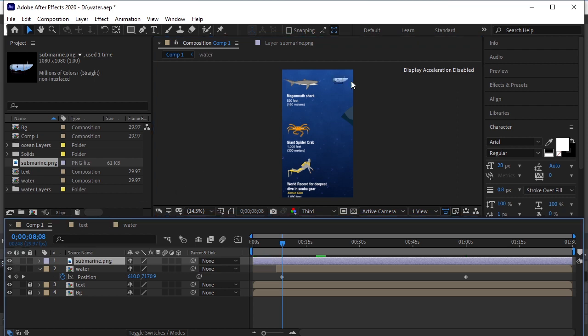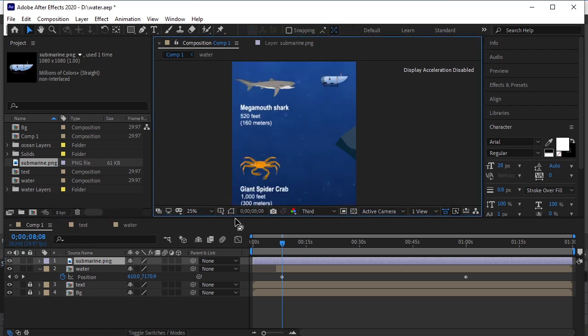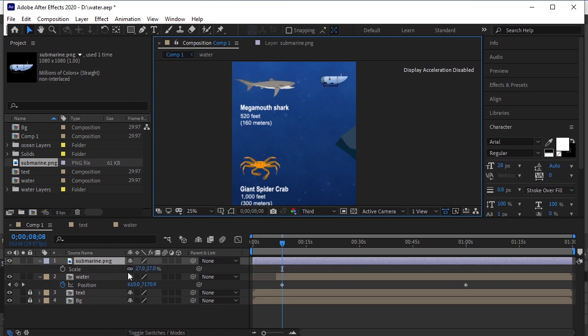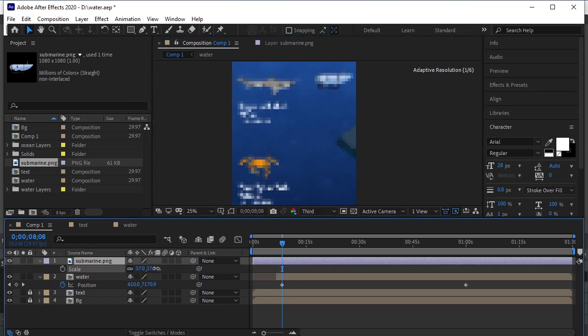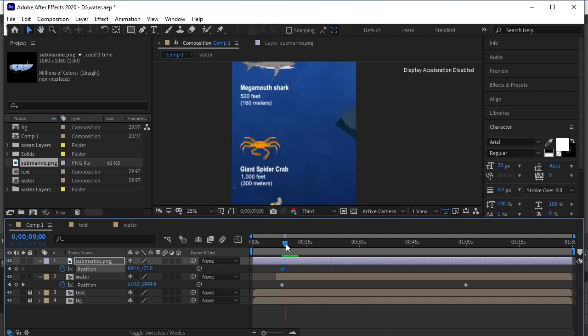Turn on its eye. I'll scale it up a bit. Press P for position. Add a keyframe. Move it upwards. Now move a few frames backward and add a blank keyframe.